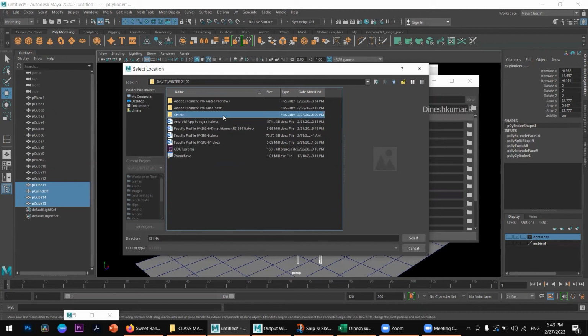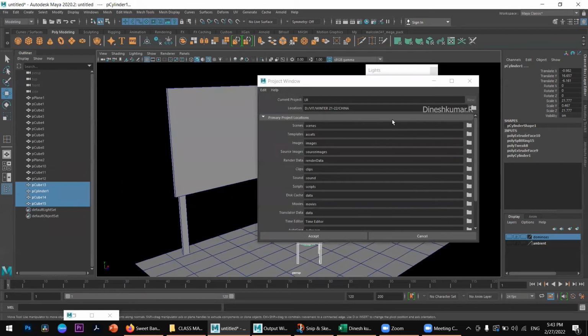The thing is, I just want this folder, right? Inside China, I want my project. So just select that. Now inside that China folder, you can find another folder called LR GDUT. I just saved that GDUT students because I'm also handling other lighting rendering classes in VIT. So I prefer GDUT to be fine.